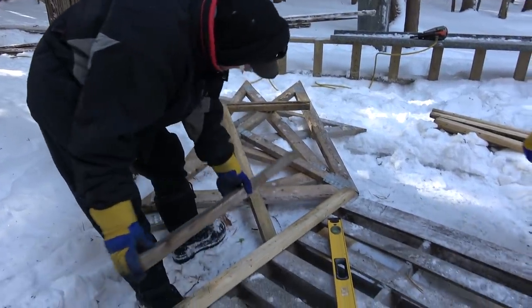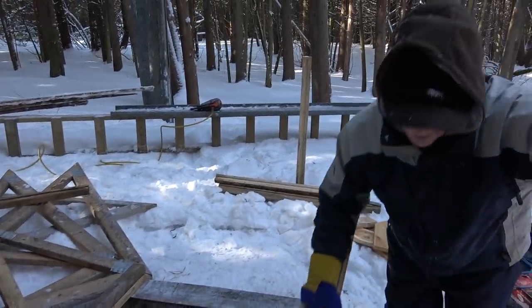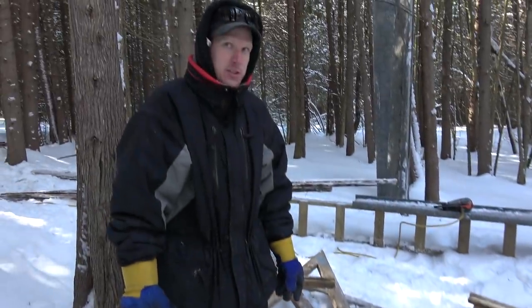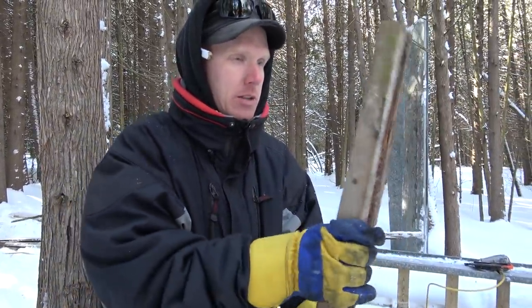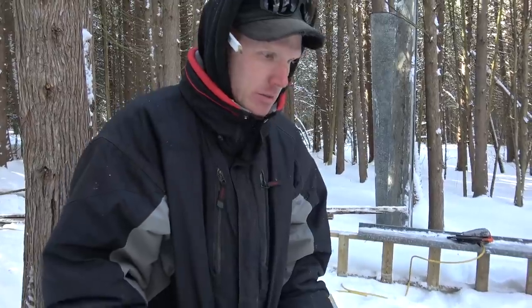So you may have already seen this on the internet. We're gonna build a small cabin in the woods out of pallet wood. Is that pallet? It's all pallet wood. This is a pallet, and these are pallet pieces. A pole company uses these as stickers to hold the logs on the transport trailer. So this is all basically skid wood.